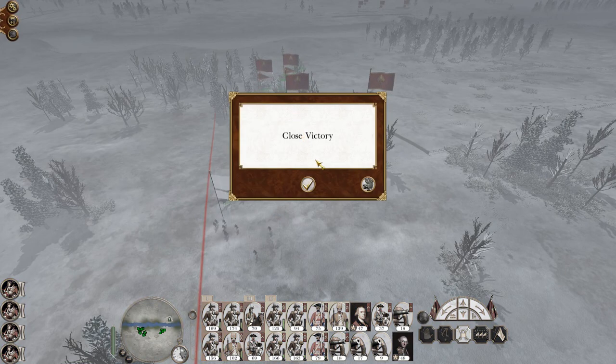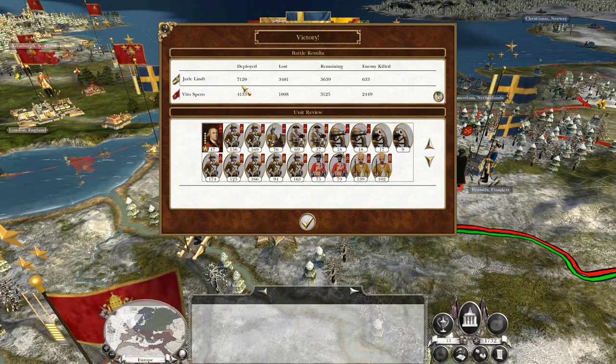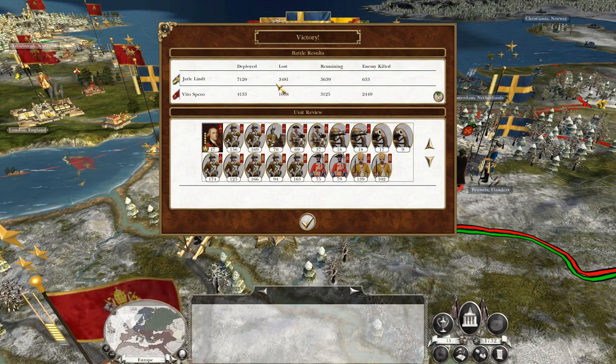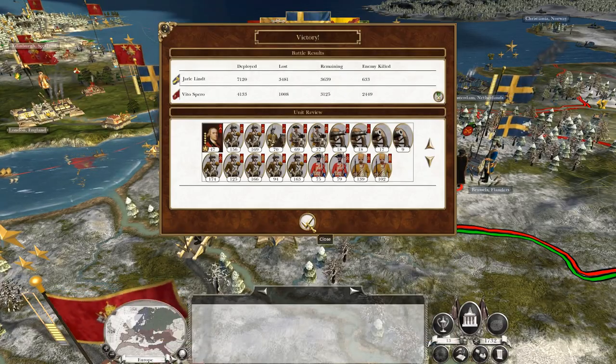Close victory. It was close. If there was another army coming in, I wouldn't have had the ammunition to stop them. But damn, pretty good. They put in 7,000 men, so we only destroyed half of them, but it was a quarter of our forces. So I think that's actually quite a good trade. Now Swiss Guards. Yeah.